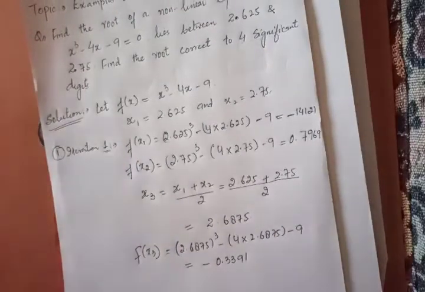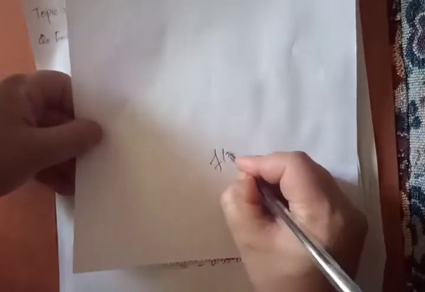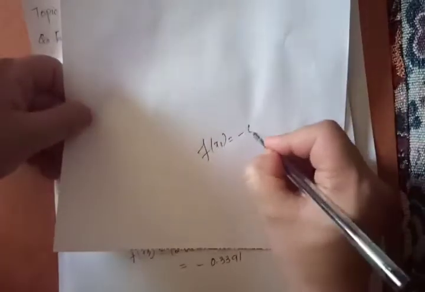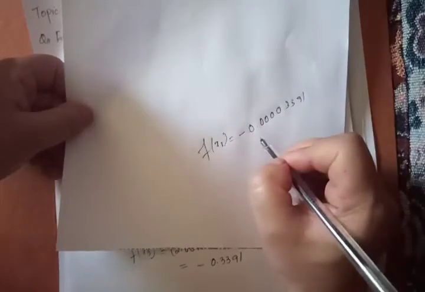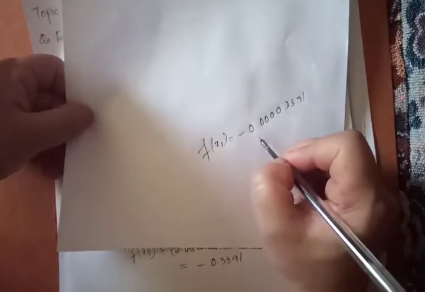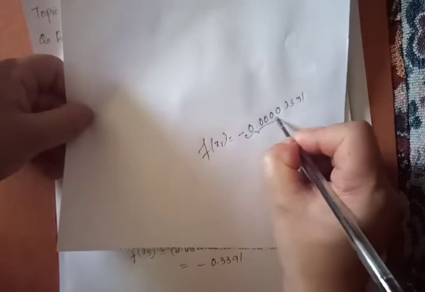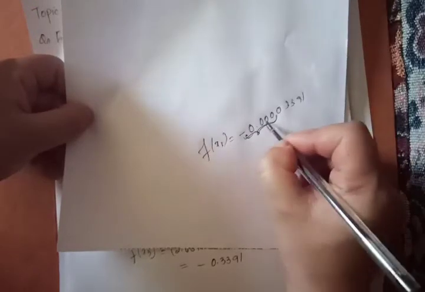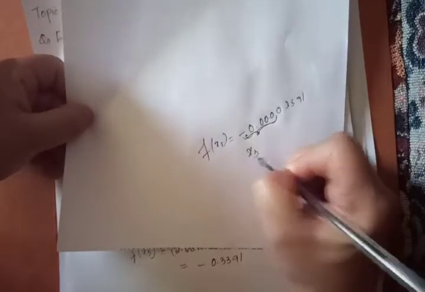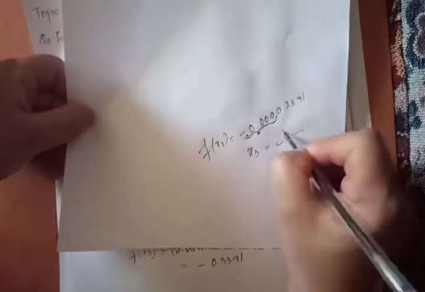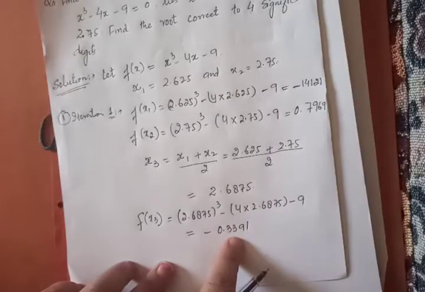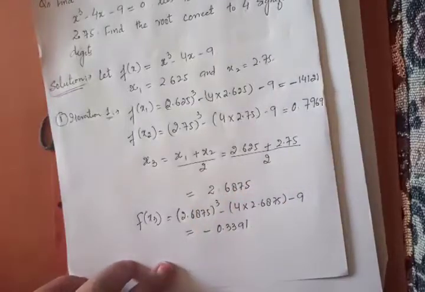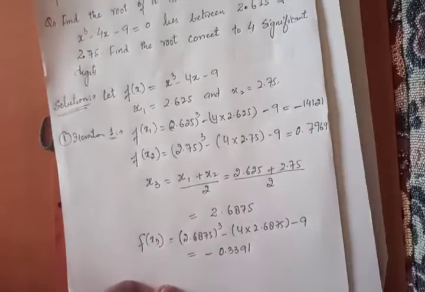Okay? अगर यहाँ पे f of x3 का वैल्यू आता -0.00003391, हमें आंसर कहाँ तक चाहिए, 4 सिग्निफिकेंट डिजिट्स तक, that means ये 4, राइट. अगर ये 0 के बराबर आता तो जो भी इस टाइम पे इस इटरेशन में x3 का वैल्यू है वही हमारा रूट का वैल्यू है. But we can clearly say no, this is not equal to 0. So ये वैल्यू जो है ये हमारा रूट नहीं है. This is not the root of the equation.